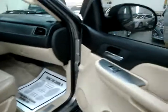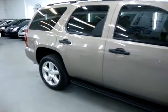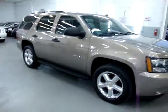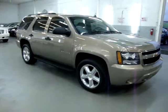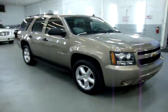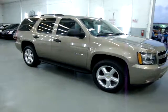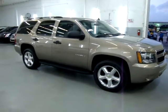Let's talk about financing for just a minute. If you require financing, let me tell you, we have excellent rates available for good credit. If your credit is not so good, we also have special financing for that. We even have some programs for really rough credit. If you live a long distance away and you're concerned about the financing and you want us to go ahead and get you pre-approved, just go to the website, vehiclemax.net. Right on the home page, you'll see a silver tab that says apply for credit. Click it, fill it out completely, click submit at the bottom of the page, and then give us a call so we can retrieve your application and get you pre-approved.